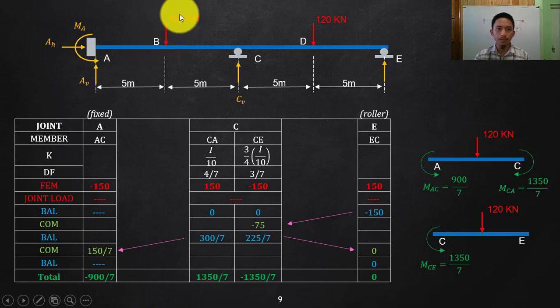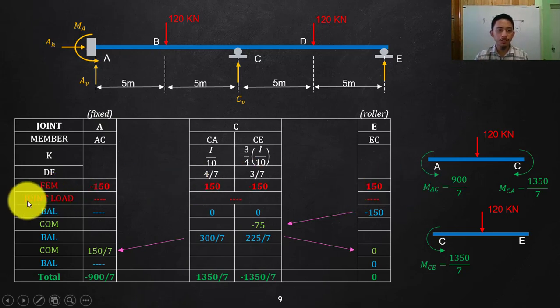So, again, member loads will be converted into fixed end moments. So, try to calculate the fixed end moment of that. It will be going there as negative, isn't it? PL over 8 again. Before, we have that PL over 8. This is counterclockwise, so negative. And in here, PL over 8 clockwise, so 150, positive. The same here because they are identical, negative, positive. Now, that is your FEM.